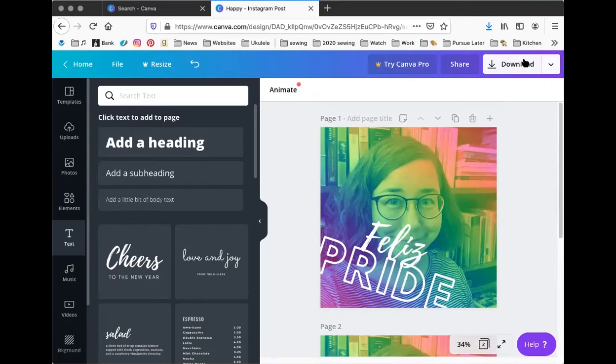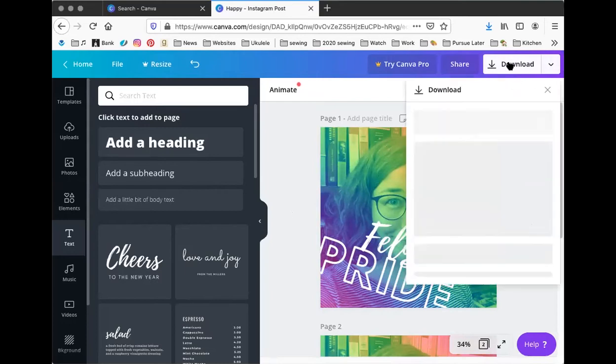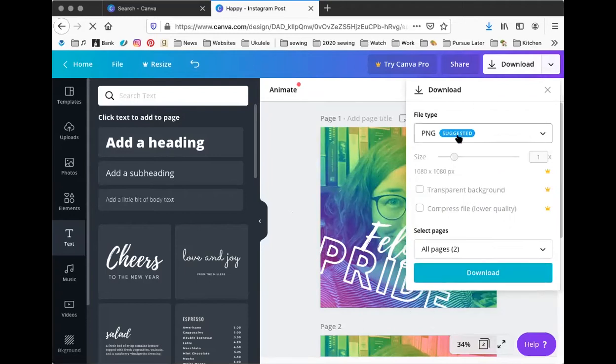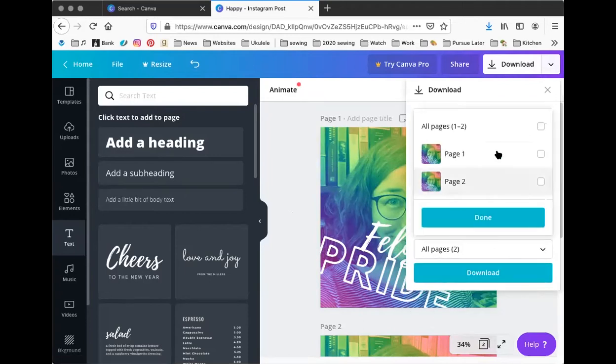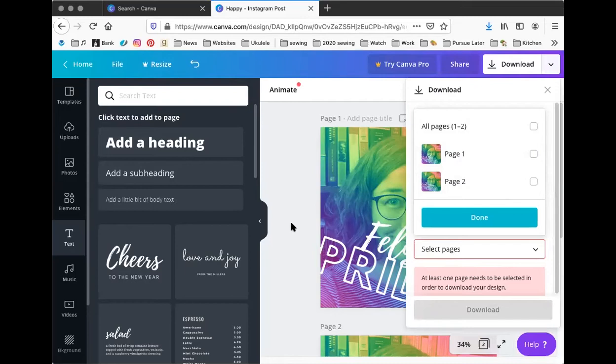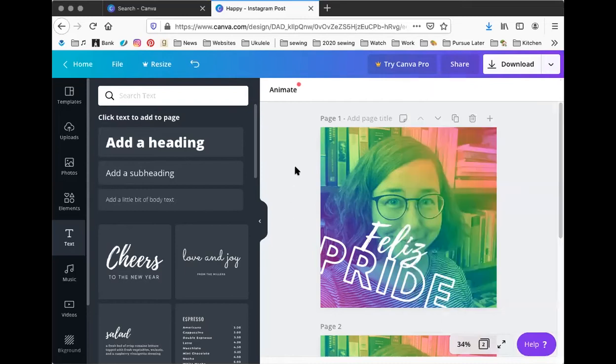I'm going to save this for the end, but I'll just show you, since we're on the topic, that if I go to download it now, it lets me choose which pages I want to download. So if I made a small adjustment to the Spanish one and I only wanted to save that one, I can just download one at a time, or I can do the whole thing. We'll come back to that. What other questions do you have?